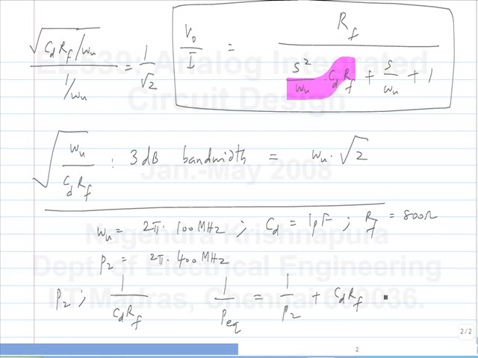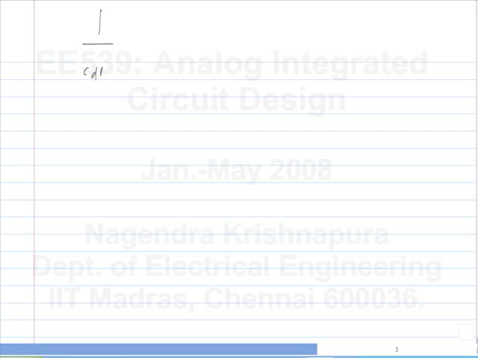So, if you do this, what happens? What is the value of the equivalent pole we want to get a Butterworth response? 200 megahertz. So, we want P equivalent to be 200 megahertz, and we know this already. This is at 400 megahertz. So, the additional pole introduced in the feedback path should also be at 400 megahertz. One over CD RF should be 2 pi times 400 megahertz. So, this gives you RF to be 400 ohms. Actually, I think it comes out to be 398 or something, but we will say 400.